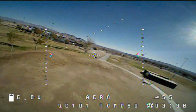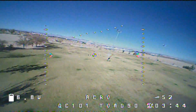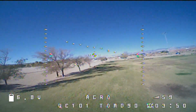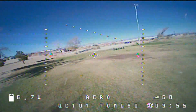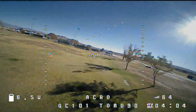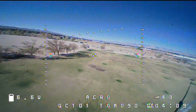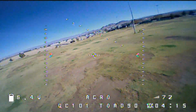We're down to 6.7. I better start thinking about bringing it in soon. Yeah, getting low, so we're going to bring it in now. The claimed, well, it's 6.8 right now, right? So 6.7. The claimed 6 minutes flight time, I find that hard to believe. That's probably flying until you drain the battery completely. But if you want to safely use your battery, 6.5, I started thinking about bringing it in, and I am bringing it in now.